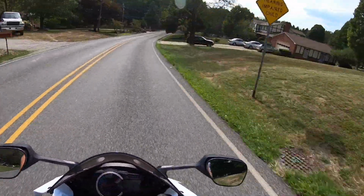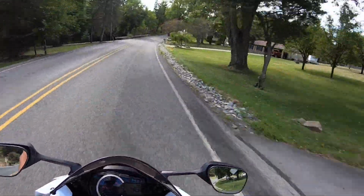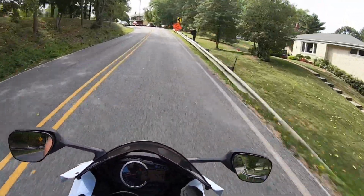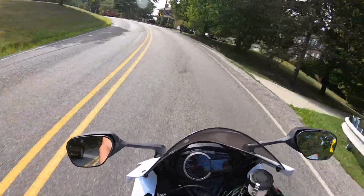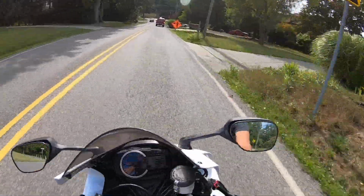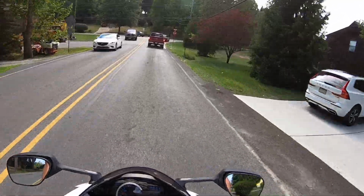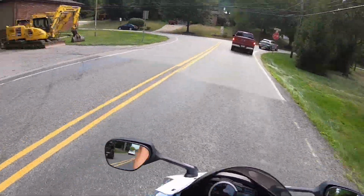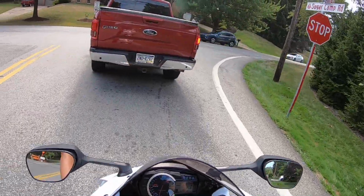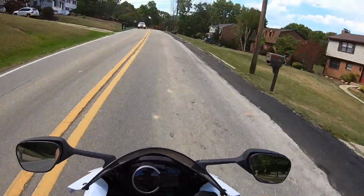So it's finding that middle ground between ever excelling on the bike and driving almost too defensively. Whenever you're just scared on the bike and you're not a little bit confident, I feel like you're more at risk, you're more of a target. Right now, if a car pulled out, I feel like I could dip around it, slow down, get around it, whatever I need to do. If you just always stay at the same skill level, you're never going to get past that skill level. So I feel like I've come a long way, and I know I have a lot more to go.